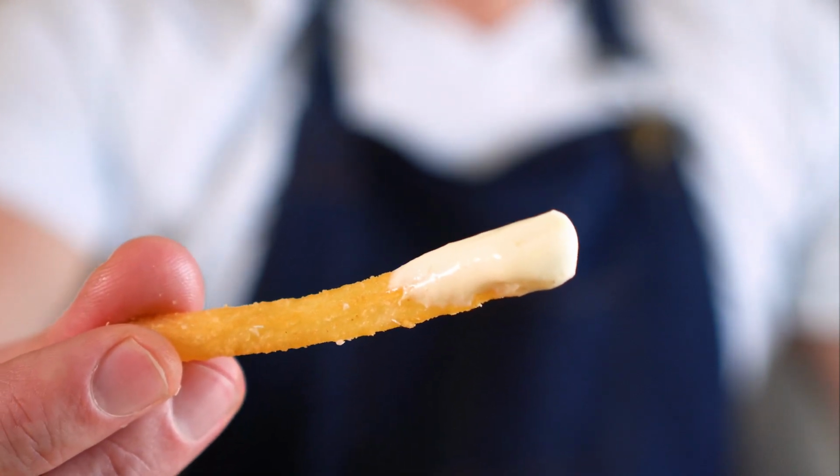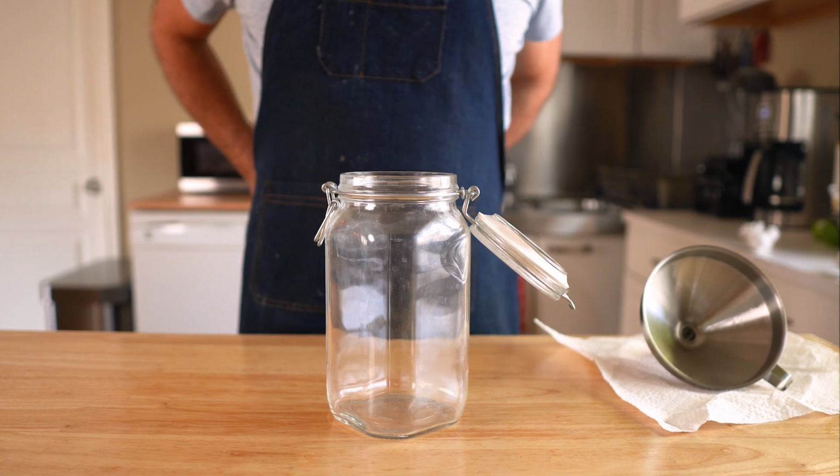And when all is said and done, I'd rather have a good old fry sauce. So in conclusion, homemade mayo is amazing, and deep fried frozen fries are king, but only if you don't mind dealing with the oil.